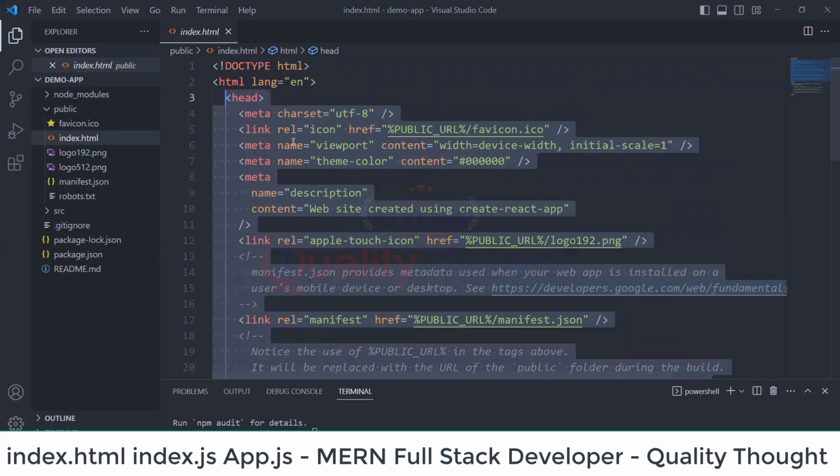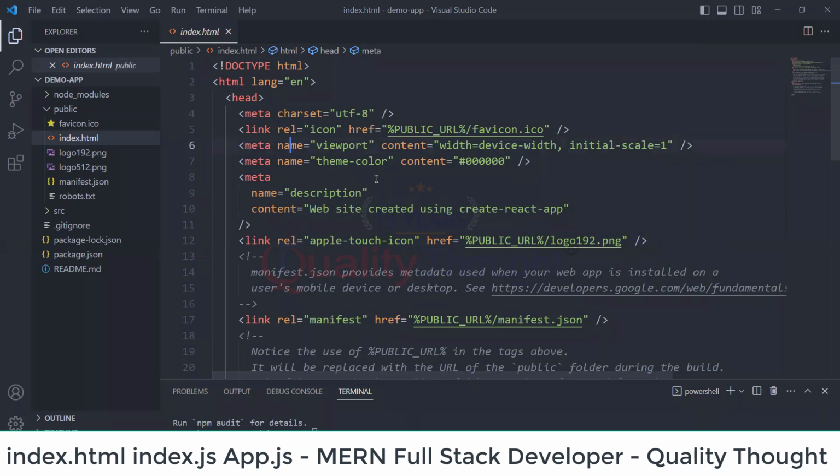So the tags used in the header, 99% of them are related to internal things, not visible. The head tag contains the information or other tags related to internal operations of the HTML, not visible.